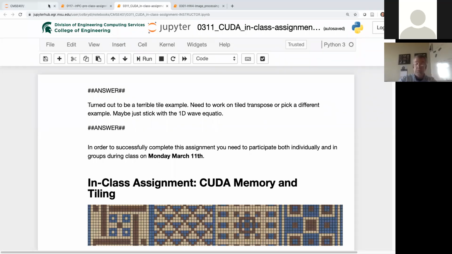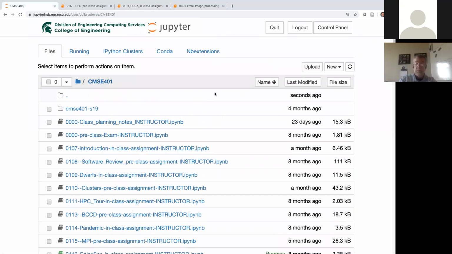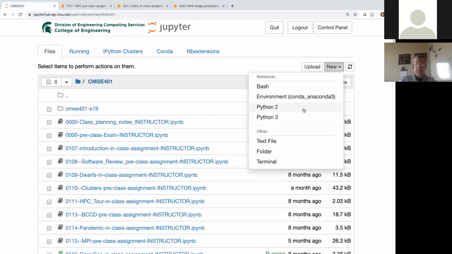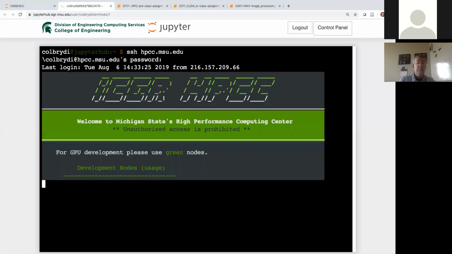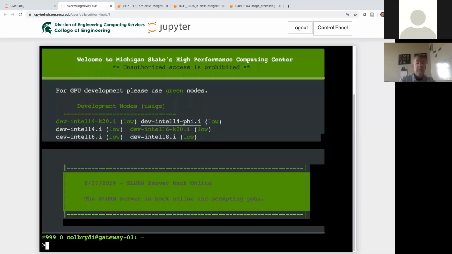But when we log onto the HPC, Jupyter itself, I can go up to new and I can say terminal, and I can actually connect to our local HPC. So I'll just SSH. And I think I hit a bad key, so I don't know if that's going to work. I did. So I can log into our local HPC.